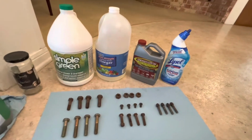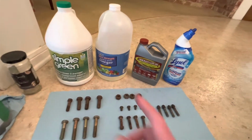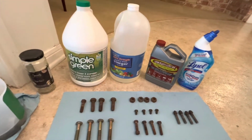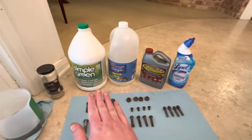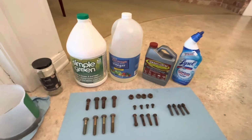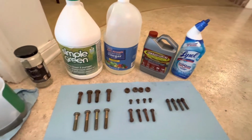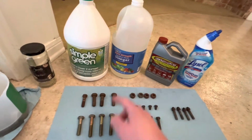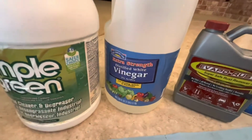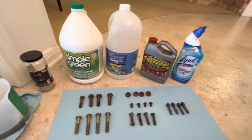So let's talk about these 4 products that are going to go head to head here. Starting on the left is Simple Green. This is from concentrate. I'm going to probably do 50-50 with water. I'm going to say this is the control, because this is what I'm using for my ordinary everyday ultrasonic bath. It's not really a rust removal solution in itself, but just to, again, act as a control. Then here I have some cleaning vinegar. It's extra strength, 9% acidity white vinegar. And I'm just going to do that straight, not cut with any water.